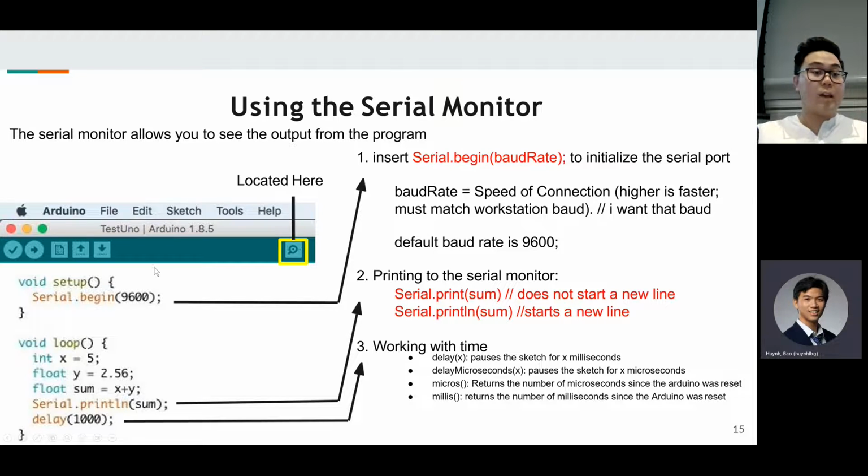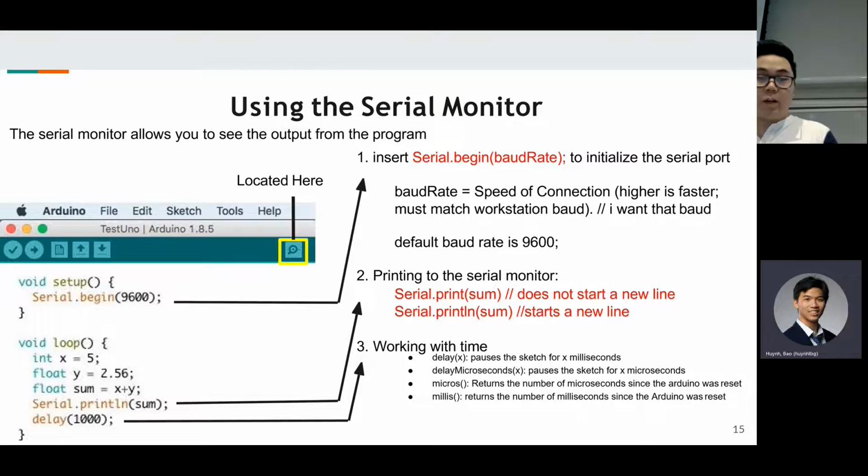To set that up, you'd have to start with Serial.begin, and there's something called baud rate. Baud rate is the speed of connection. Usually the default baud rate is 9600, and that refers to the connection between your computer and your Arduino, so that's usually limited by your wire. The one that comes in the box is usually 9600, and it's usually gated. If you set a higher one, it won't hurt anything, but it will just reset back down to the highest possible baud rate that is available on your Arduino.